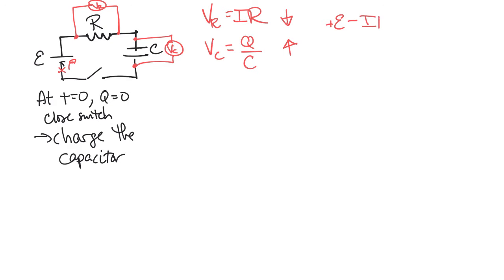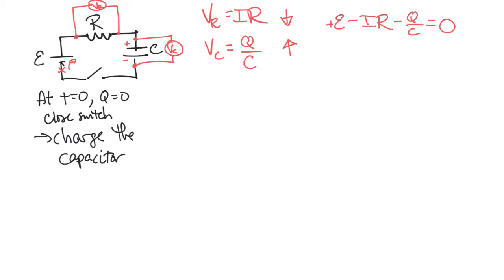And then we're going to have a voltage drop down the resistor, and then we're going to have a voltage drop across the capacitor. And in case you're wondering, is that a drop? Is that a raise? I'll remind you that the positive plate of the capacitor is going to be there, the negative plate is going to be there, so you're going from a higher potential to a lower potential, so that is in fact a drop. So our signs are correct. Fantastic. All right, so I wonder if I could get an equation for the charge on the capacitor as a function of time. And that's my goal here.